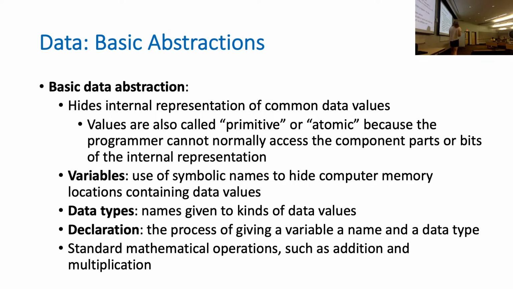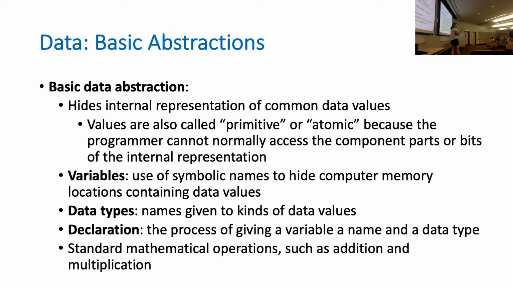Basic data abstractions are things such as hiding the internal representation of common data values. The actual hardware is storing ones and zeros. When I store an integer value, I'm technically storing a series of ones and zeros into computer memory. And you can't engage with that underlying data representation. Maybe you can do some bit operations in C, but short of that, in most modern languages, you don't get to touch that internal representation of your data value. It's abstracted away. Less for you to work with, less for you to have to understand, more energy to focus on other things.